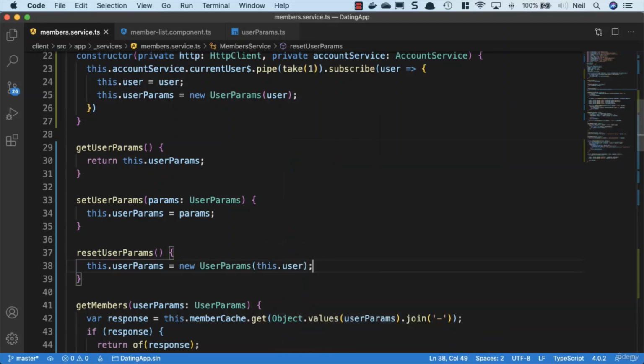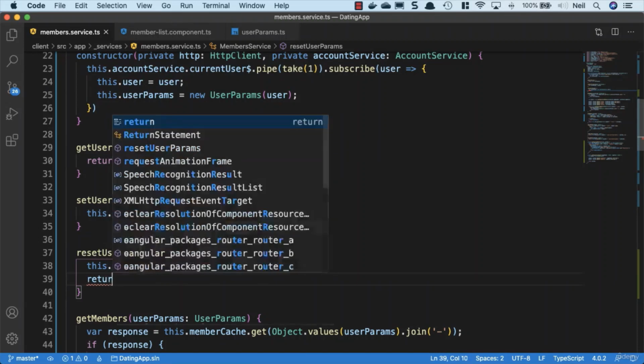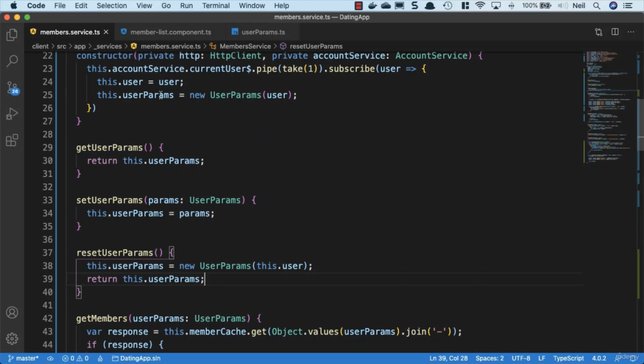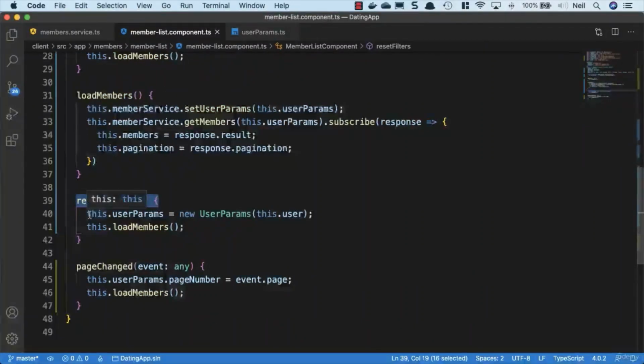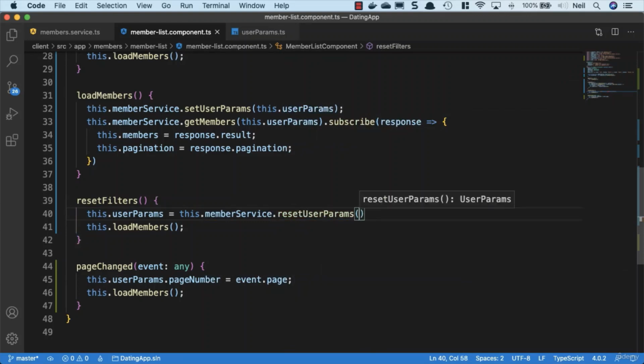Then we'll return from this method so that our component has access to the user params. So we'll go back to our member list component, and we'll say this.userParams equals this.memberService.resetUserParams, and then we can go ahead and load the members again.